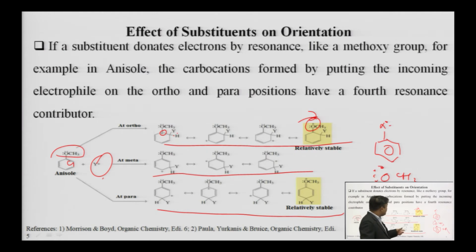Number two, one of the carbocation intermediates in the case of ortho and para attack by the electrophile is more stable than the other. So, it will again provide more stability to the carbocation intermediate, and ultimately we know that the reaction will always go in the direction where the more stable intermediate is formed, because it will lead to the major product as the result.